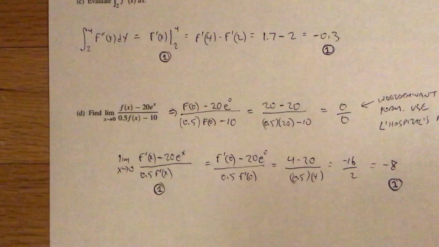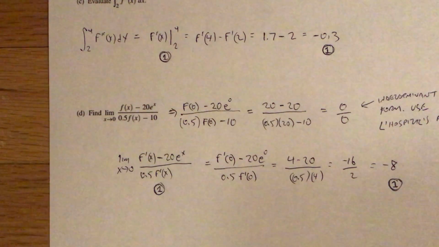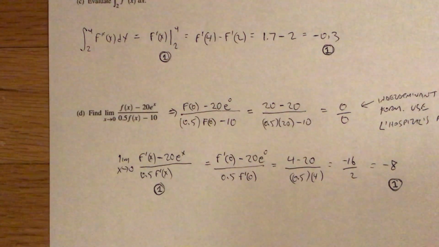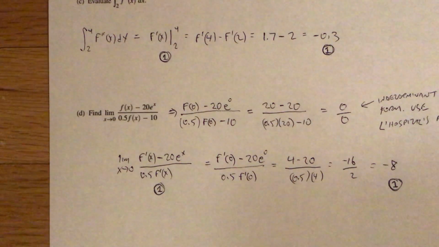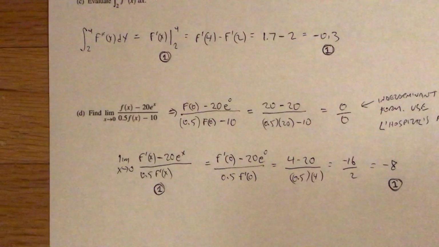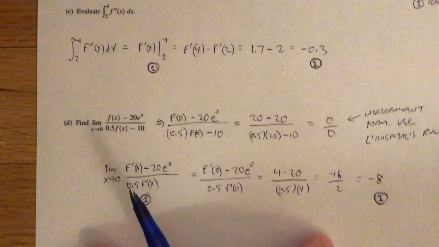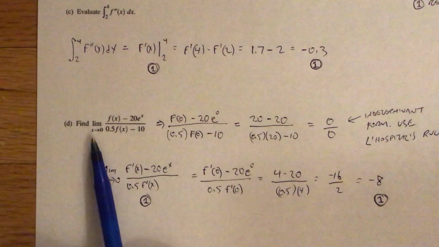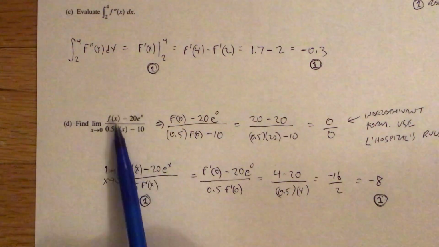Last problem is a limit. Typically limits, if it's an easy limit, you just plug in and get the value. But AP's never going to just make it that easy, right? They got to put some twist on it. So what they're going to do is give you a limit, and it's going to come out indeterminate. So we have to verify that before we go on to find the answer. So what is the limit as we approach 0 of this mess?